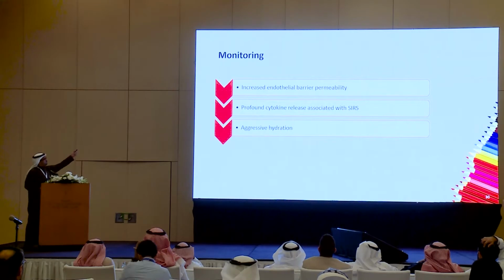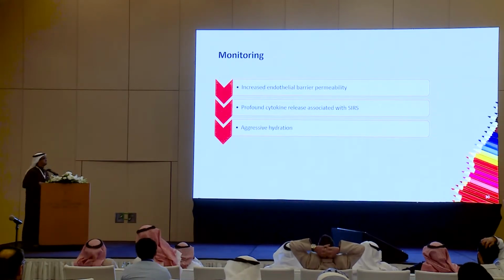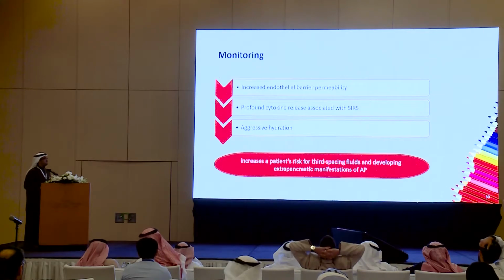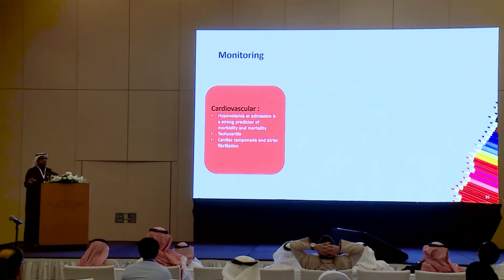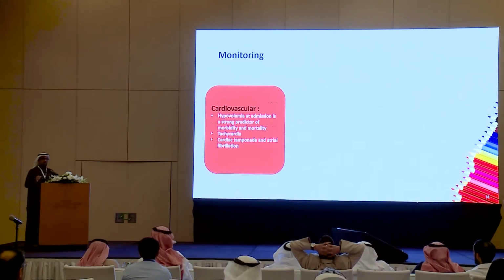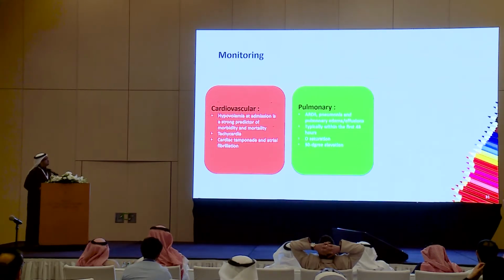So monitoring: because of the increased endothelial barrier permeability and profound cytokine release, aggressive hydration actually increases the patient's risk for third spacing and developing extra-pancreatic manifestations of acute pancreatitis. So we have to monitor mainly cardiovascular. Hypovolemia on admission is one of the poor prognostic signs in adults. Even tachycardia is considered in the scoring in adults as a not good sign, and you have to take care. Cardiac tamponade and atrial fibrillation were reported in adults.